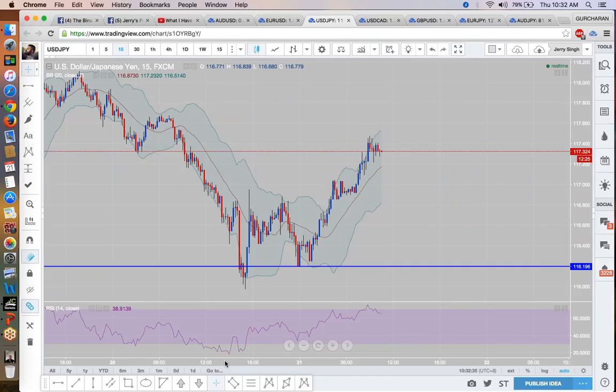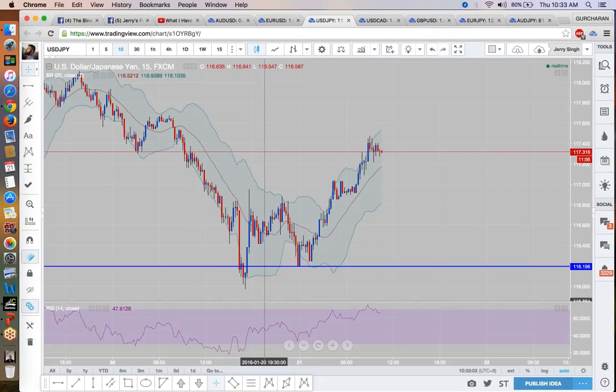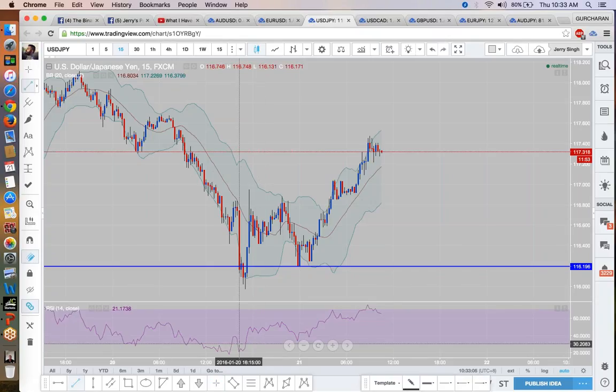Indicators are meant to indicate, not to give you a signal with which you can solely close your eyes and place a trade. If I want to buy here, I need to know what area of my chart I'm trying to buy or sell. Then I will look, is my indicator giving me some valuable information? Is there a divergence which I can follow? All right, here's the divergence for those who use indicators. You see this divergence? You see this divergence?